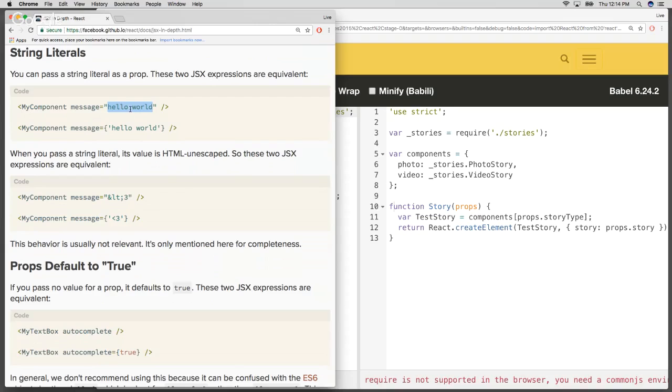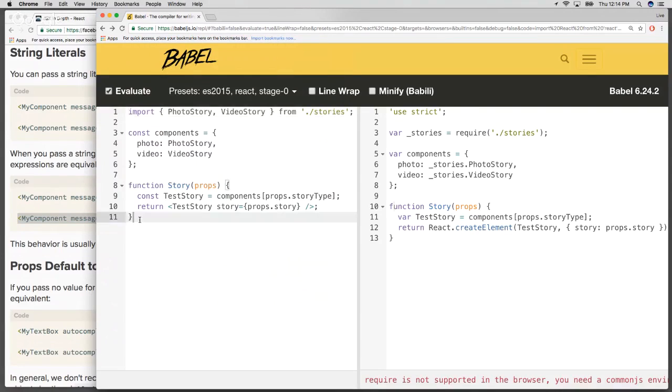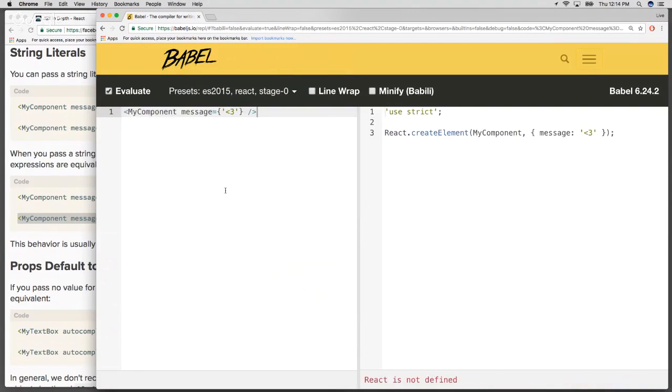Okay. So if you want it escaped, then we always pass it using an expression, and at compile time, it'll take care of escaping it or encoding it, I guess. It will encode it and then send it. So if I want to see what this really translates to, let me see how this will look when I do it in Babel.